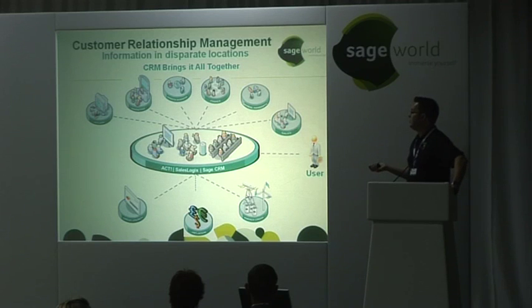So this is where a CRM system can pull all that information together so that all of the interactions that everyone's having are now central in one location. Everyone's got visibility of those. A customer service user can see the previous conversations that have taken place. A customer service user can see that there's a potential sale in the sales pipeline, so if we can get this issue resolved, we've got a good chance of winning that business. The salesperson can see there's a customer service issue outstanding, so before they rush in and say, buy, they say, we realise you've got an outstanding issue, we're doing everything we can to try and resolve that. It's a different conversation, but the customer realises you understand what's happening with us as your customer.